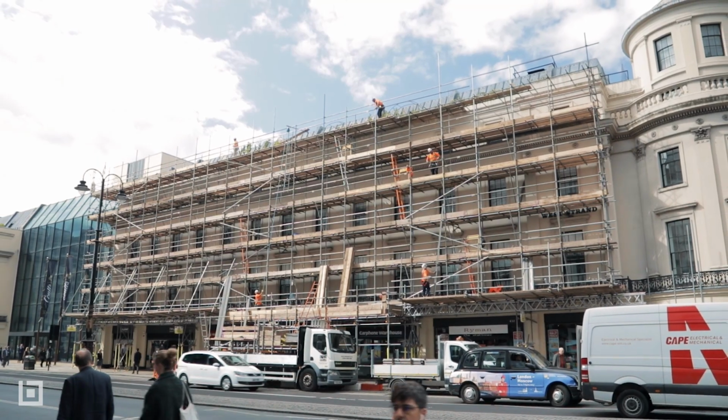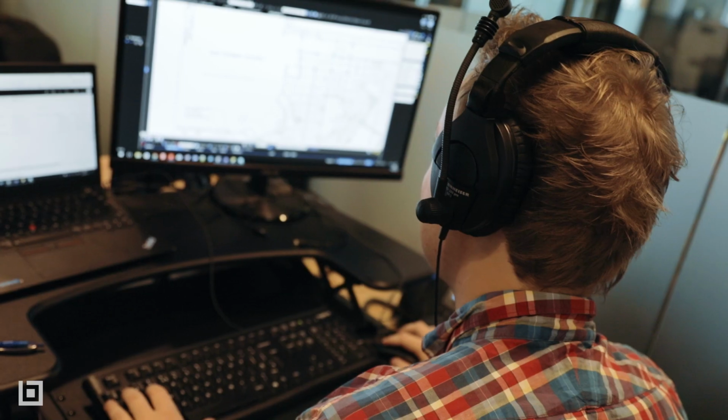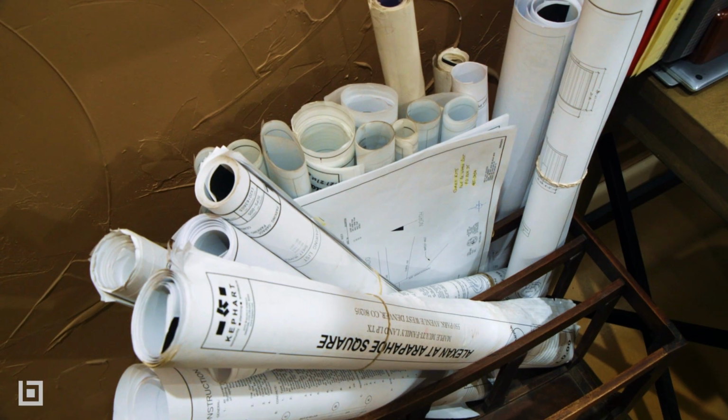The biggest communication problem between the office and the field is that they're two very different types of people. You can spend a lot of time educating the office staff on how to use certain software, and then you go see the guys on site and actually it's a whole different working environment. They've got different tools. In the past, our most important format has been basically a pen and paper.